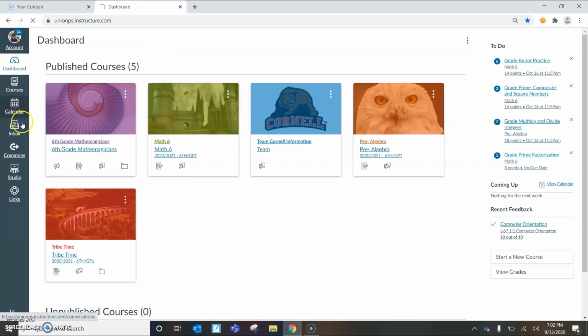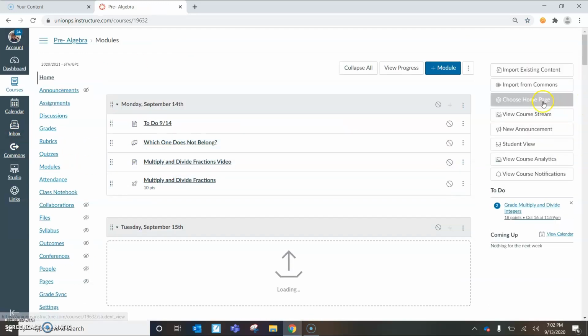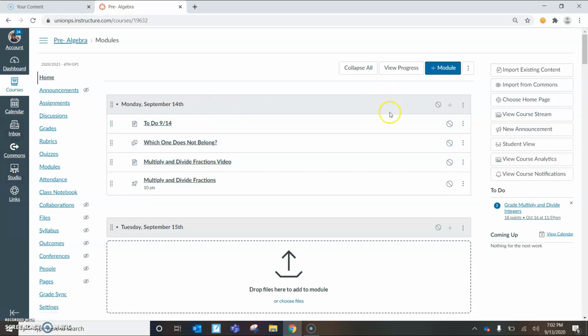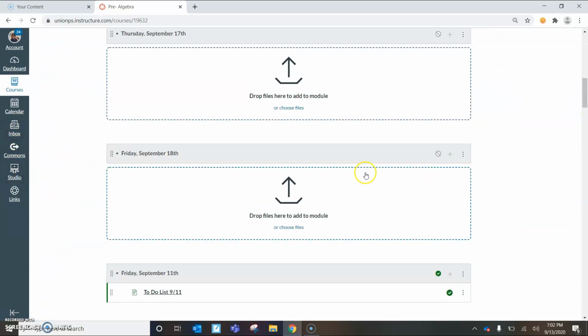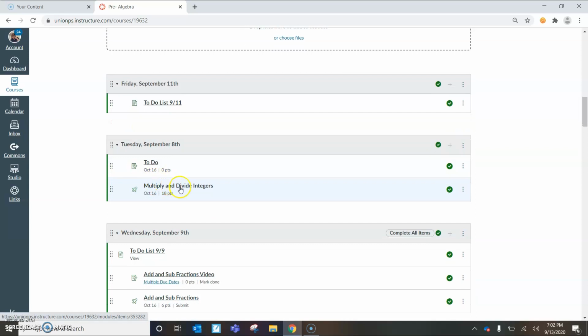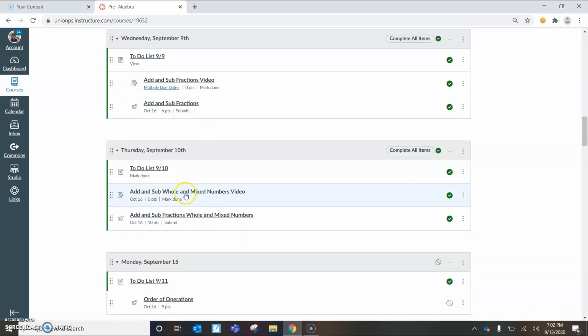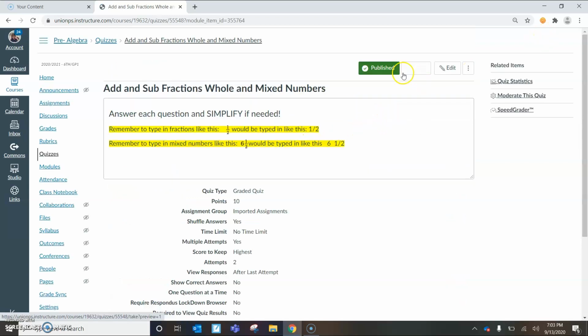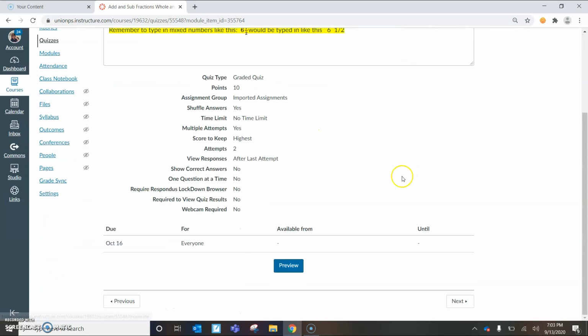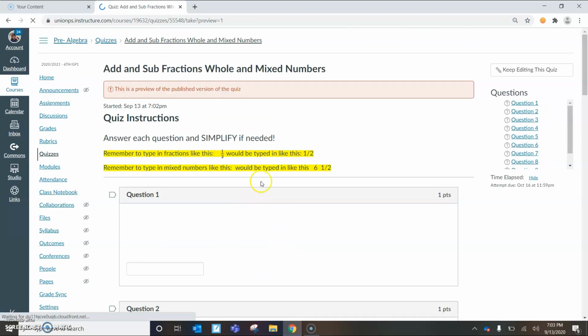So when you go to do an assignment, for example, I'm going to go down here to, no, I'm not going to do that one. I'm going to do this one. This is the one right here. So I'm going to do this one as a test student, just like you guys had the other day. So this assignment, I'm going to work on this. I'm going to preview, and I'm going to show you what it's going to do.